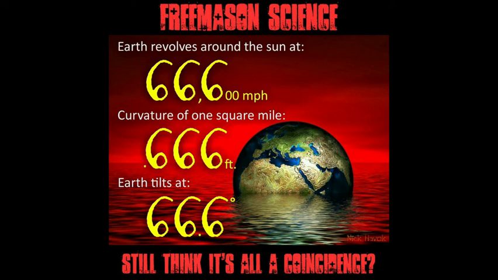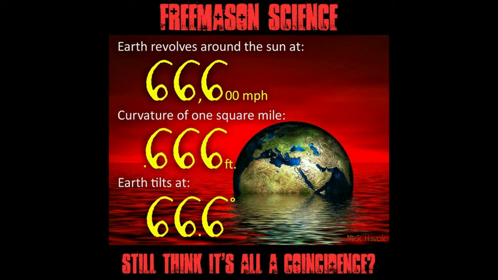Now that's the movement, and the shape is 666. Now they have the earth's tilt at 66.6 degrees. So now we got a fresh set of 666 all over the earth. Then they say it's 93 million miles away. You turn that in reverse, that's 39, that's the next 666. So that's 4 sets of 666 on the earth. When you believe that, then you're 666 because you're made of the earth.